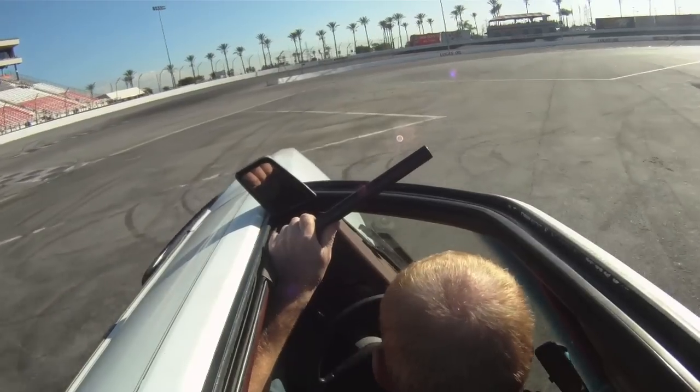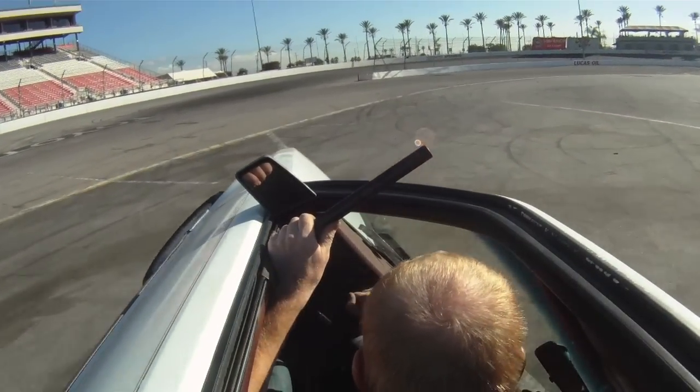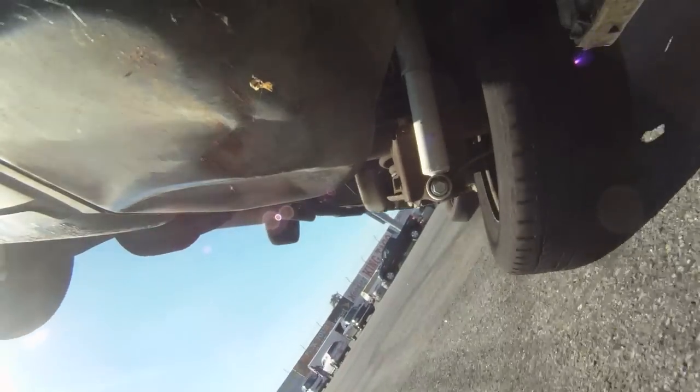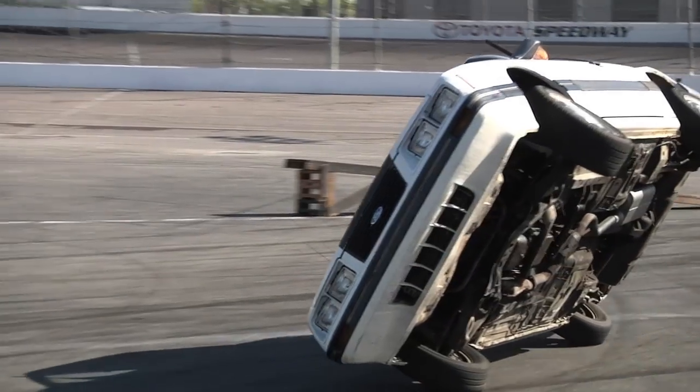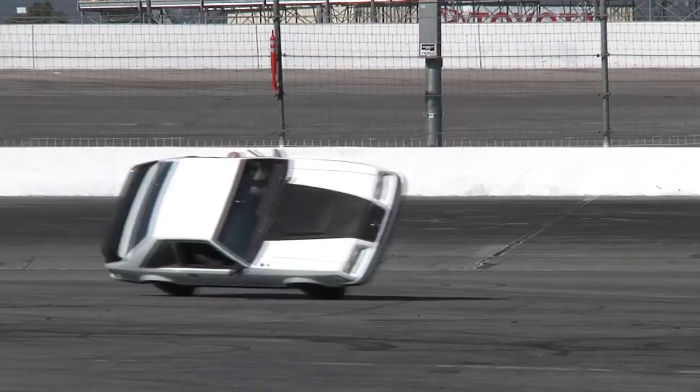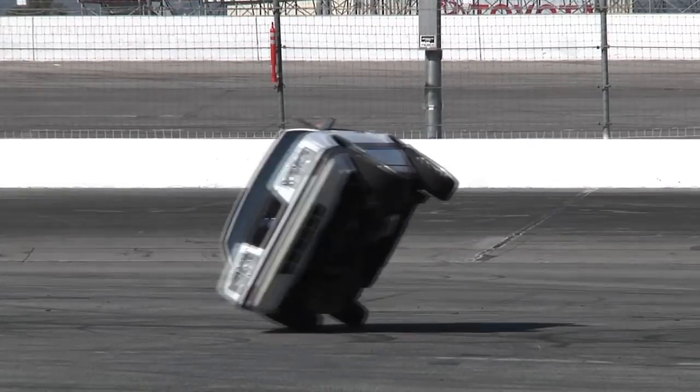Yeah, the ground is right there on my side. Oh, yeah. This is cool. While I'm driving this car, it's very minute changes to make the car go to the right or to the left. It's all throttle response and steering input to navigate the car from wrecking on its roof to going back down on all four wheels. Notice how I'm virtually 90 degrees to the door panel here. He's got it way up on the sidewalls. And we're down. That was awesome.